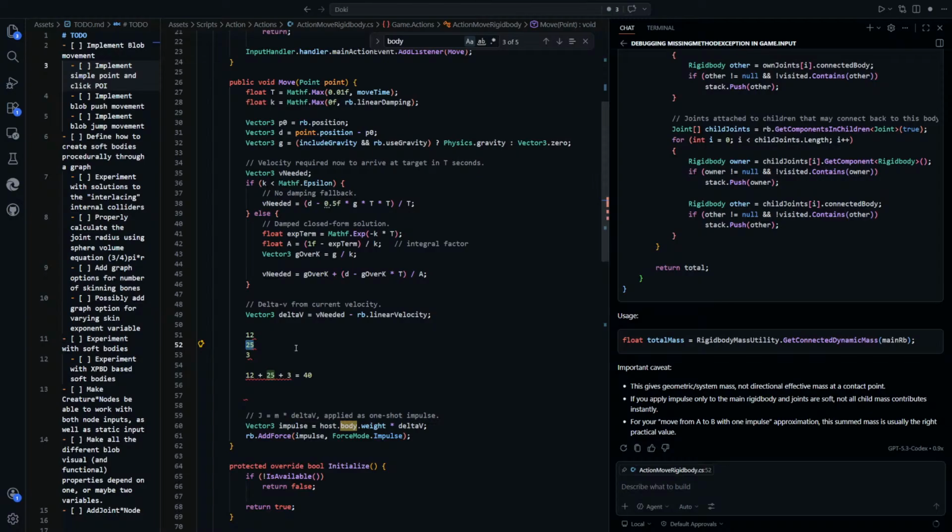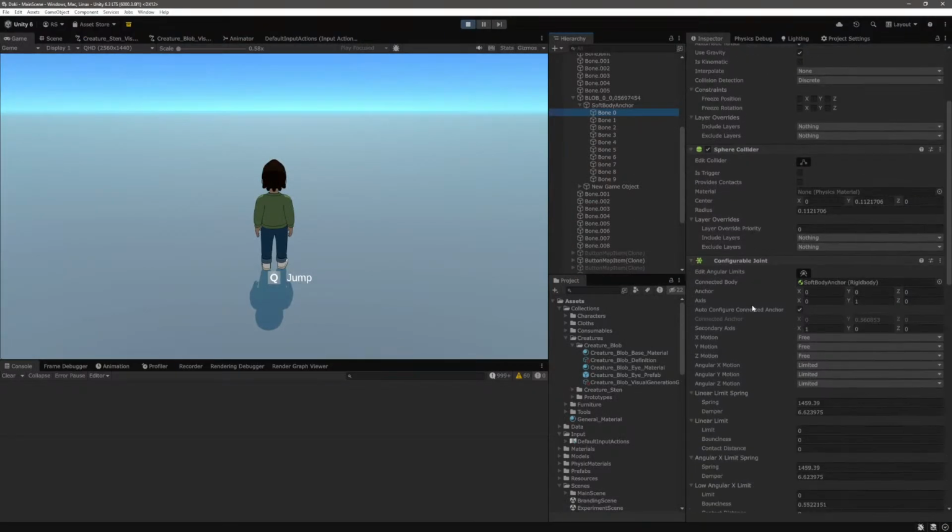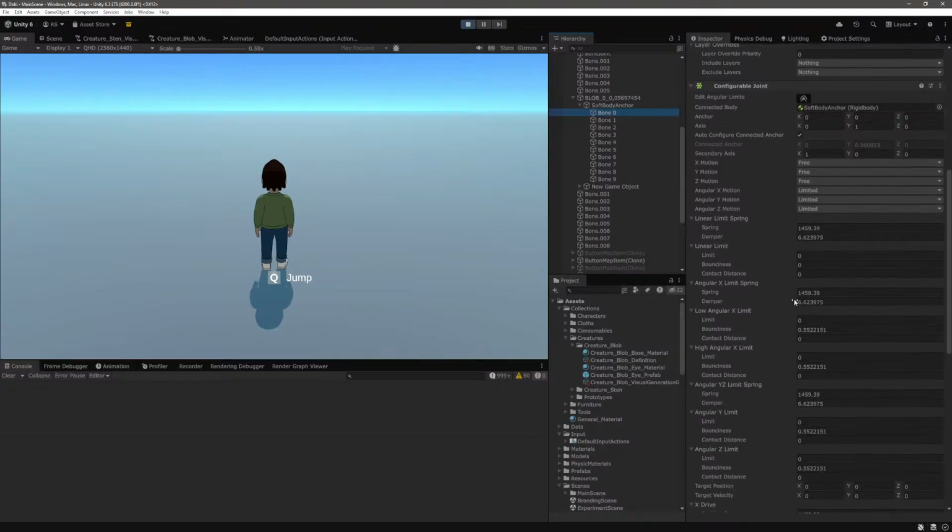I'm wondering if we take the mass of these multiplied by spring value or something like that, or divided by spring value, actually. I'm talking about this spring, 1500. Yeah, that's going to be extremely small.